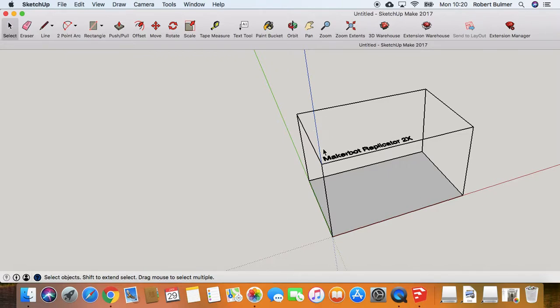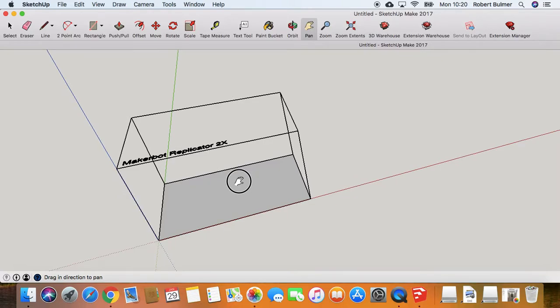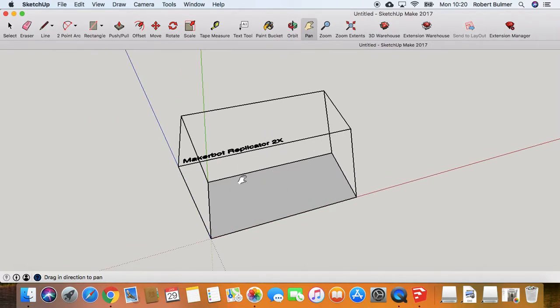When we use this template, it brings up sort of a fish tank, an empty box. This is titled MakerBot Replicator 2X. This is not the 3D printer I'm going to be using, but it gives us a rough layout. I think this is maybe an A3 bed, I'm not sure. But we're going to build our house to fit inside this box, and then export it to a piece of software called Cura, which will enable us to print directly to our 3D printer. It's a good size to work with, so we'll leave this as it is.